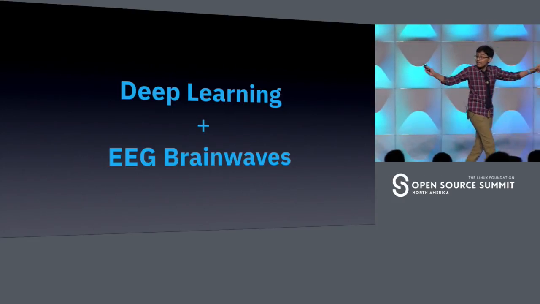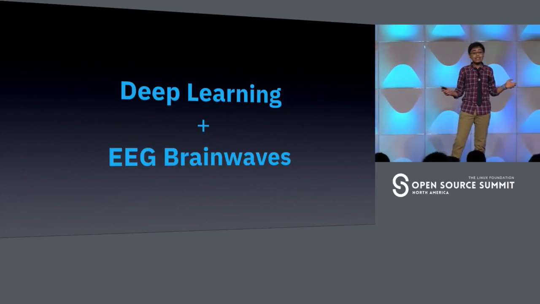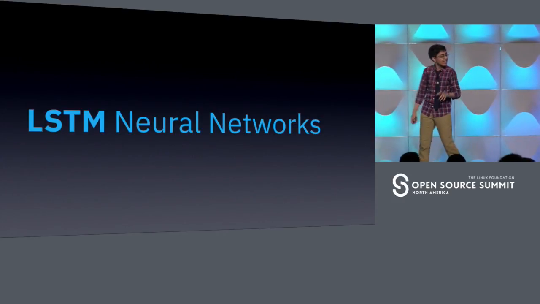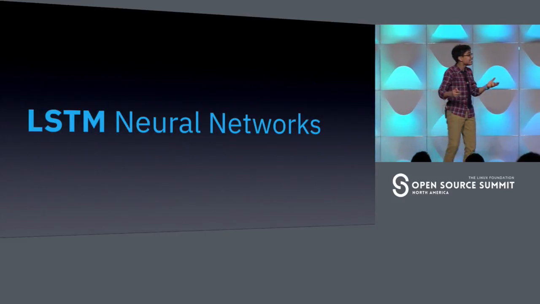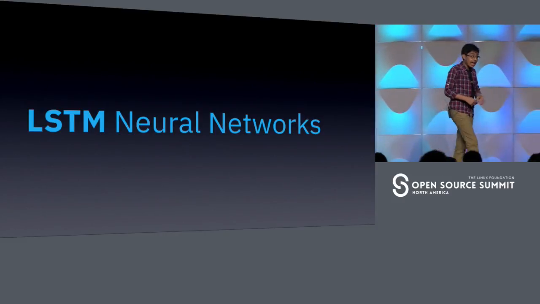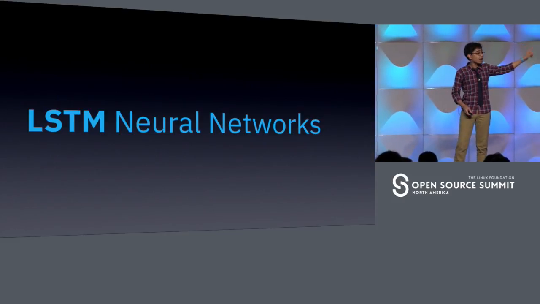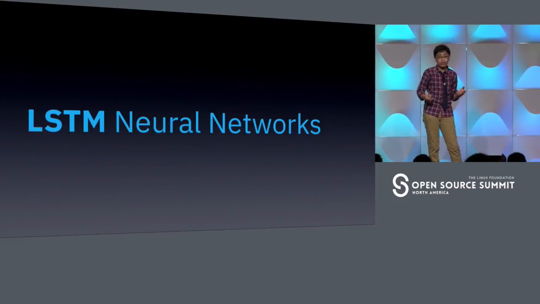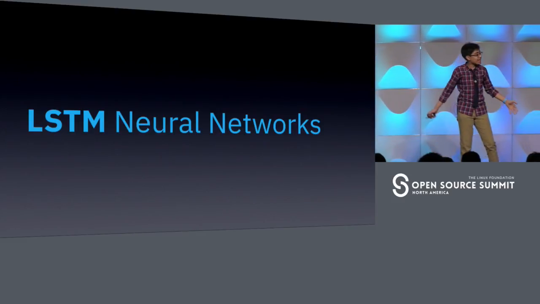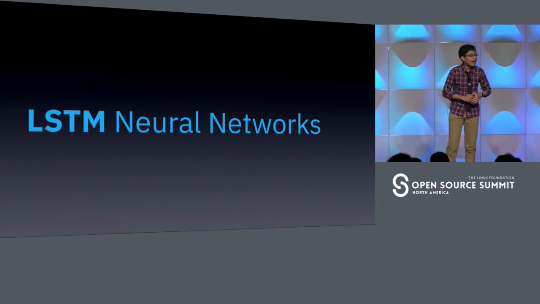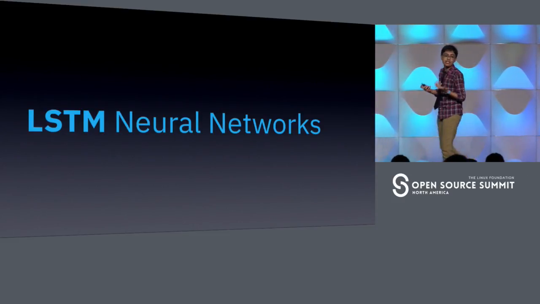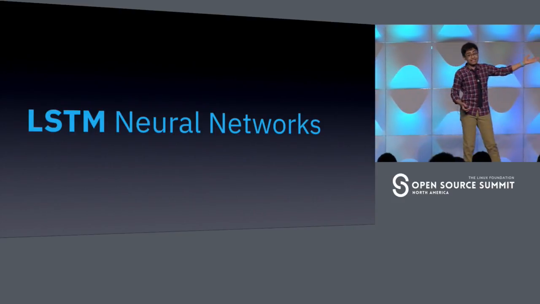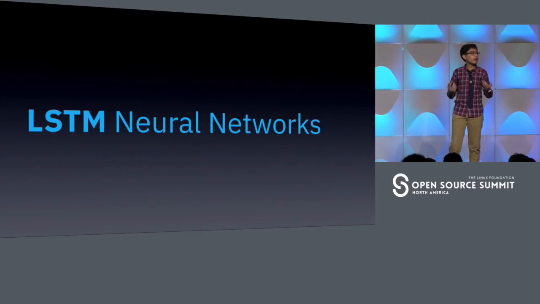Out of all the deep learning algorithms I could have used, I've decided to use LSTM, or long short-term memory recurrent neural networks, for this task. The reason I decided to use these LSTM neural networks is that they showed the best performance when I tested them on some EMG, or electromyogram, data that we've already gathered. Now the next step is that the team and I will be traveling back up to Boo and we're going to be gathering the real EEG data within around 2 to 3 weeks. With that EEG data, I'm going to train these LSTM neural networks to give Boo this artificial communication ability.